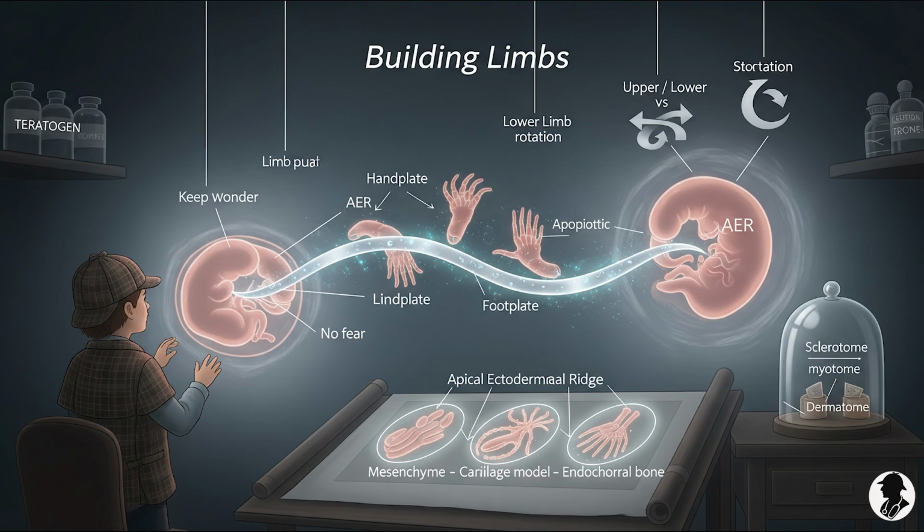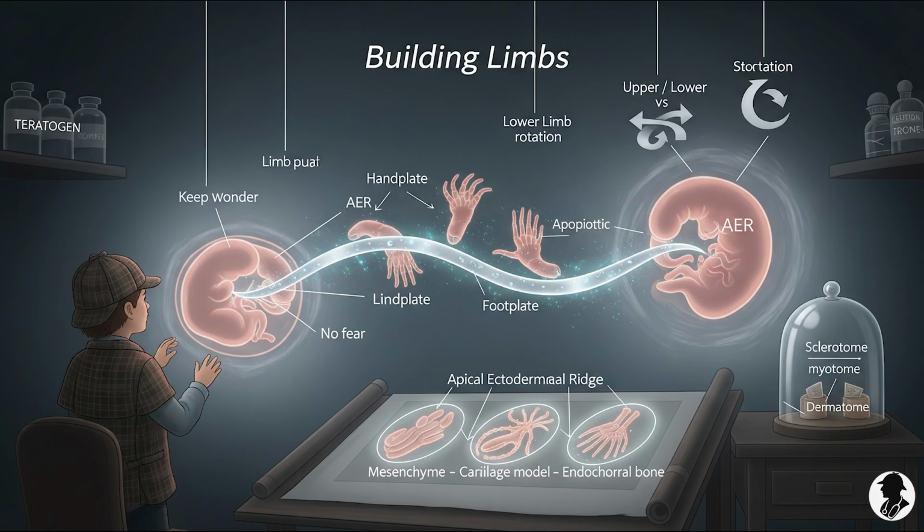It's a beautifully orchestrated dance of growth and differentiation. Really quite elegant. So by week 6, those limb buds have flattened out into distinct hand plates and foot plates. But how do we get individual fingers and toes from what still looks like a solid paddle? Here's where the cellular sculptor comes in.